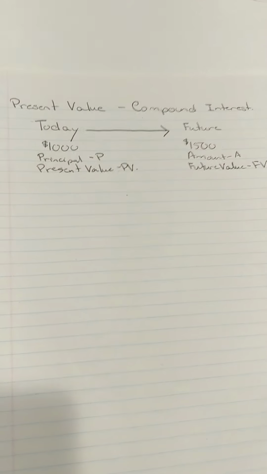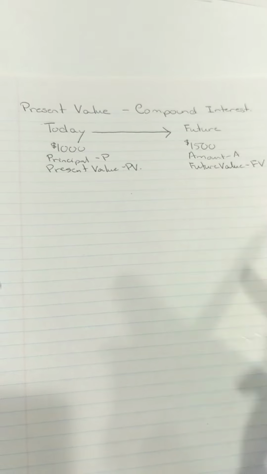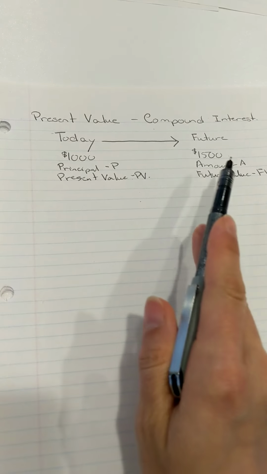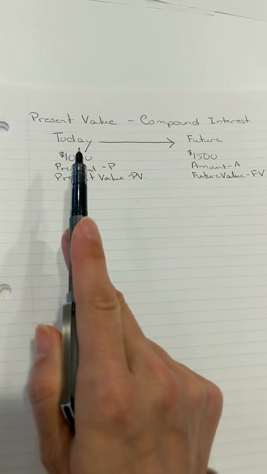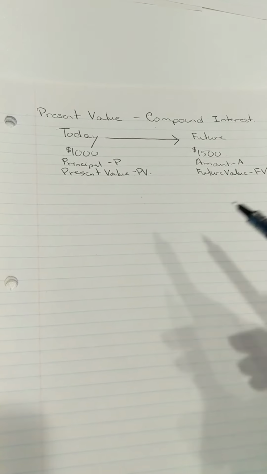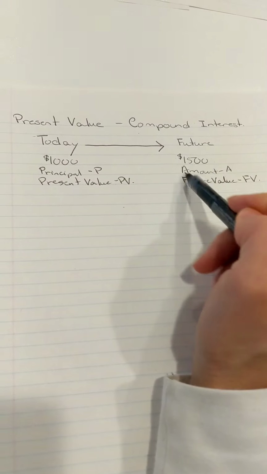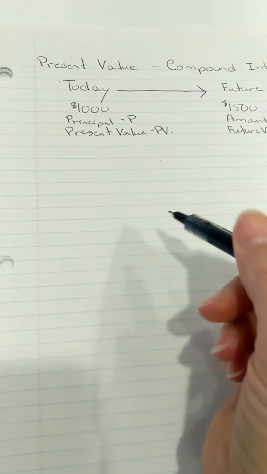So in the questions with regular compound interest, we know what the principal is, and we've been trying to figure out the future value. For present value questions, we know the future value, and we have to figure out what do I have to put away today in order to get that amount. So I'm going to look at the formula, and then we're going to look at a scenario on how to really calculate our present value. So let's look at our formula.